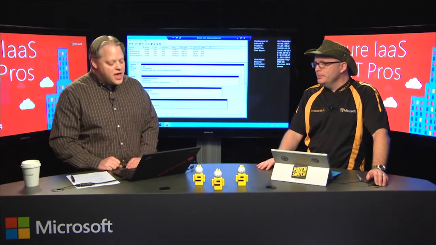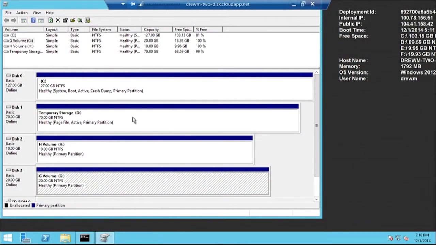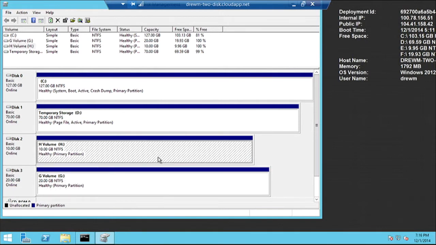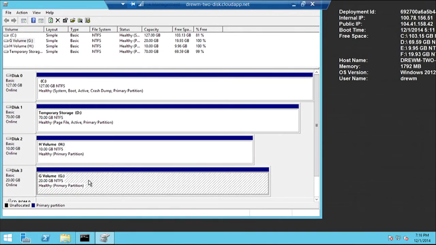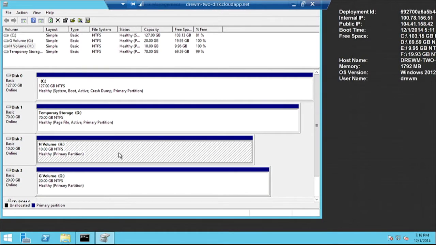Good to know. Okay, so now I want to demo a little bit of what we were just talking about. Here I've actually done something that's not really a recommended way to do it, but I want to show this. Here we've got drive H and drive G configured. If you know your alphabet, you know that there's a hole between H and G, and I mentioned a bit earlier that sysprep will reset our drive letters. So we've configured it this way. We're going to run sysprep on the machine, and we'll show what happens.